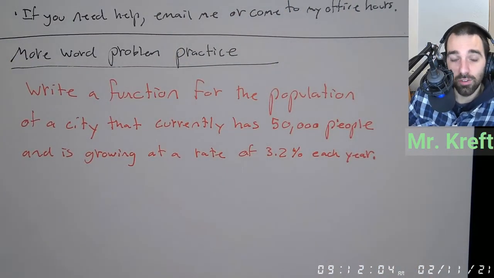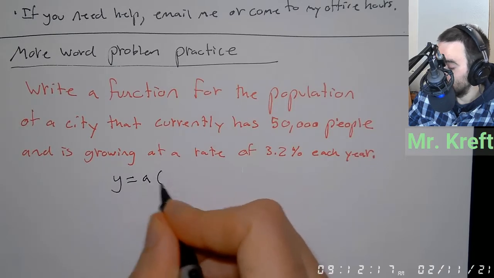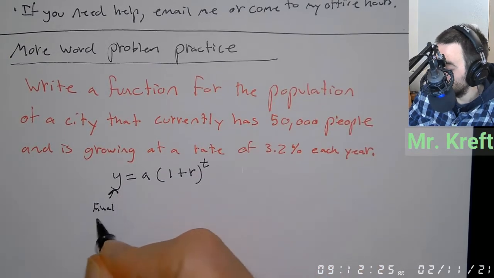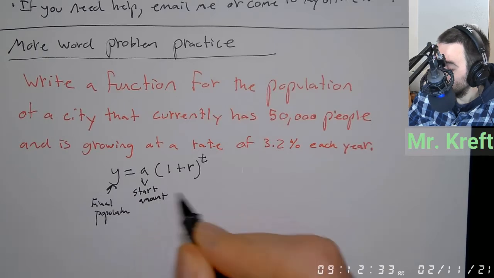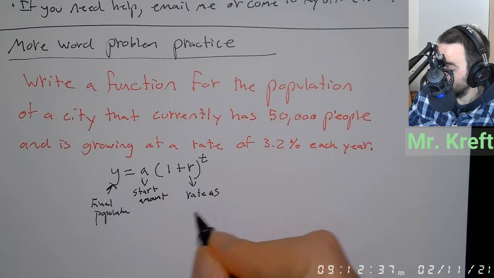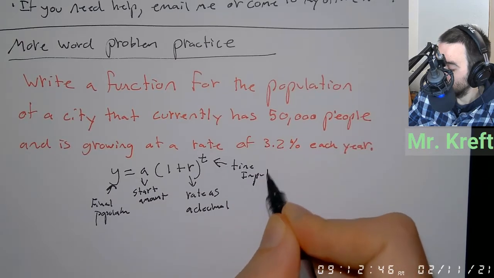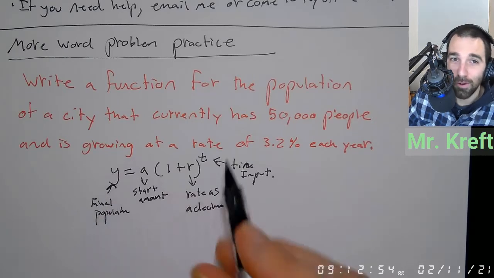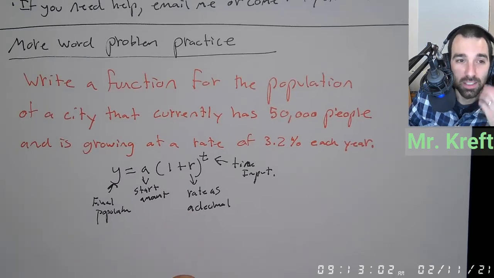It might be helpful, and this is why I hope you guys are taking notes, because all of your homework assignments and our final are going to be open notes. So hopefully you have in your notes the equation for growth. You remember it? We had y equals a times 1 plus r to the t, where y is our final population, a is our start population, r is our rate as a decimal, and t is time. If you already have this written down, good. Just make sure you know where it is in your notes. And if you don't have it written down, you should, because everything we do is open notes.